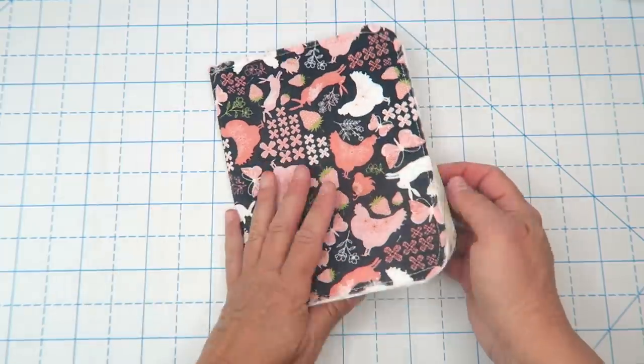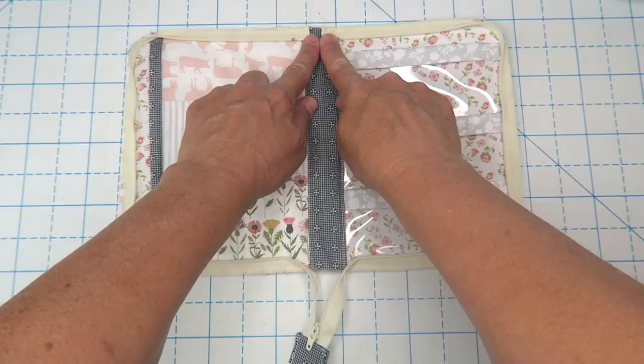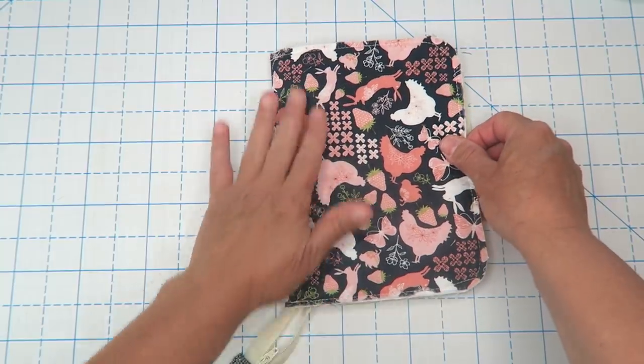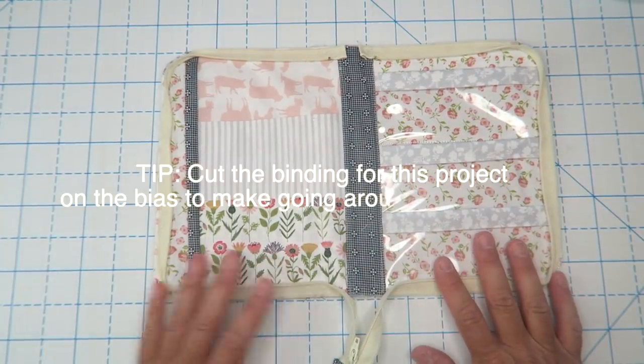And so if that's happening to you, it's okay. Just open it back up, seam rip it out, and mark your center point and start over again. So you just want to make sure that you've got it nice and centered and it zips up properly. And then we're ready to move on to our next step.